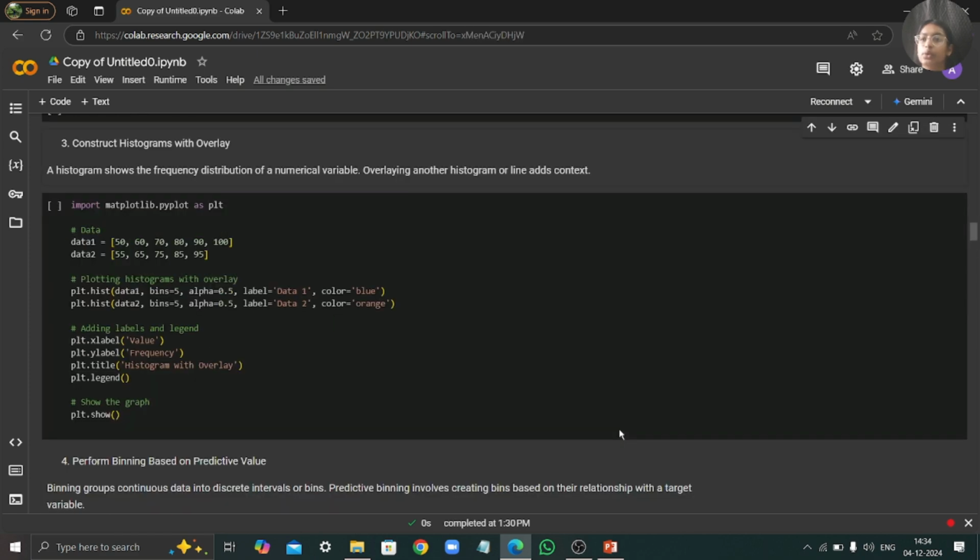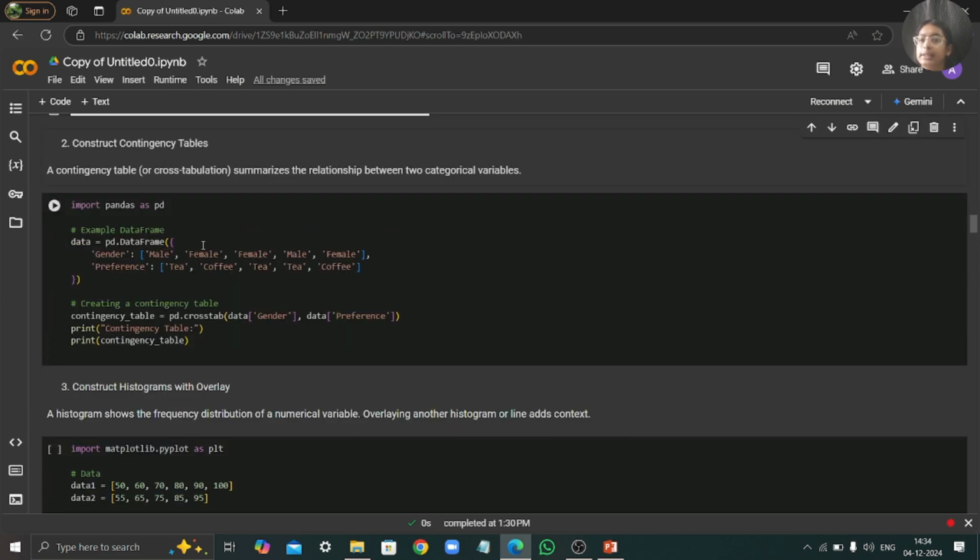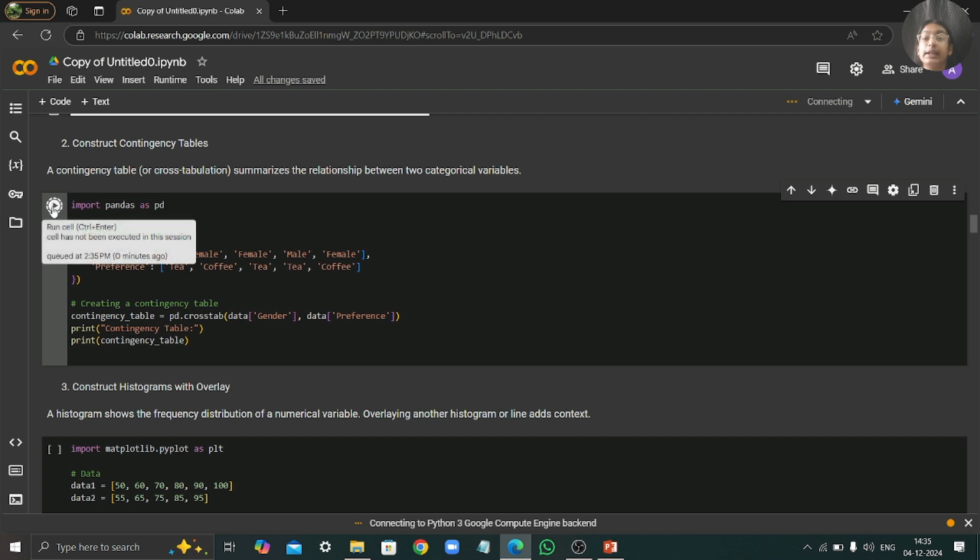This is the code for the contingency table. Again we import the pandas package as pd, then we have our dataset inside the data. Then we create a contingency table using the crosstab function of the pandas package. This is how our table will look. It is loading.